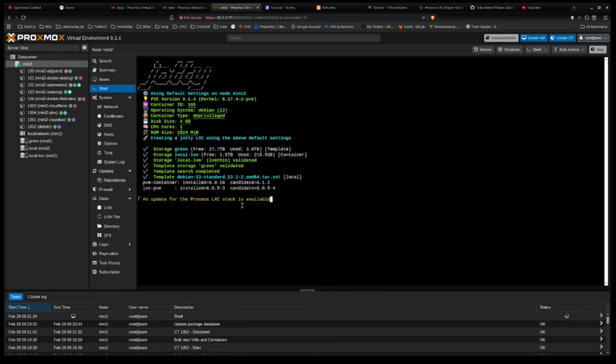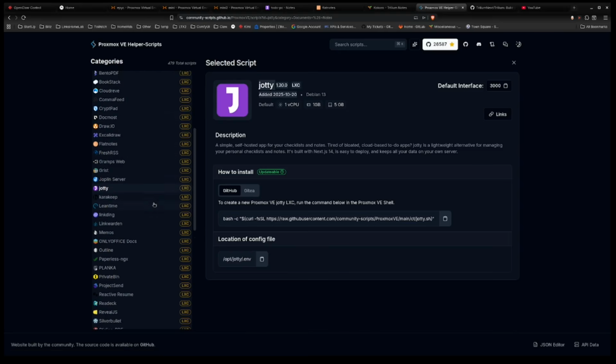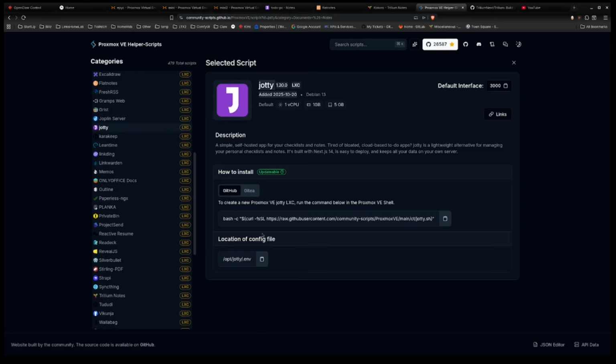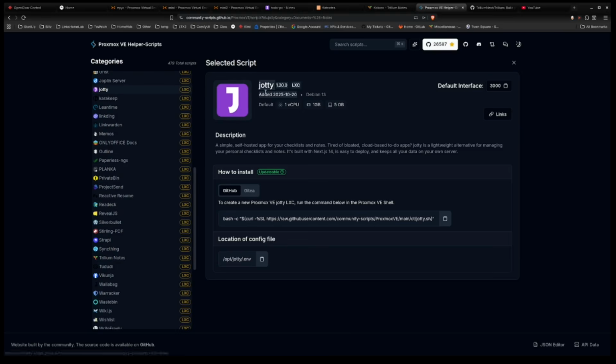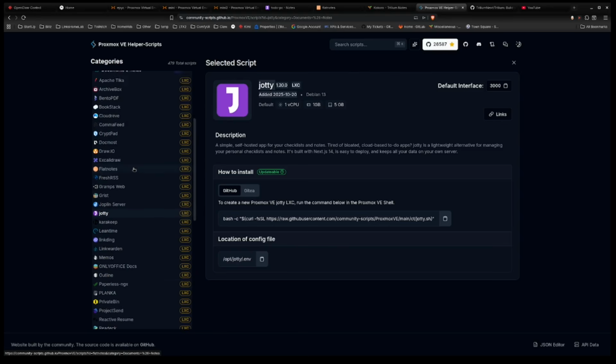Oh, it has an update for the stack for Proxmox. I'm probably not going to do that, but normally it would go through faster. I think there's an update that I need to get, so it's getting a little stuck for some reason. But basically what these scripts are, just to give you an idea, is installs of Debian generally, right? And then it has the app running on a slimmed down version of Debian, which is the majority of them. You can get some of them with Alpine, which is a smaller Linux. But yeah, that's pretty much it.